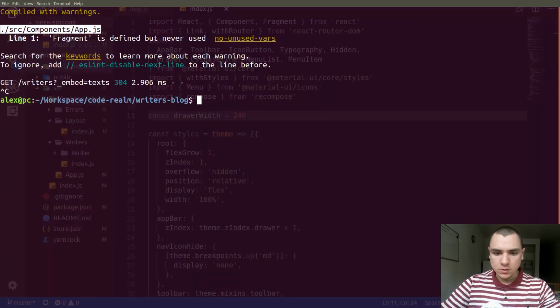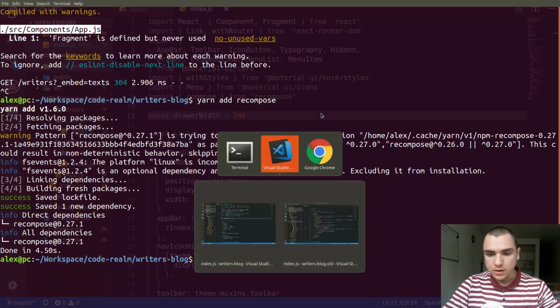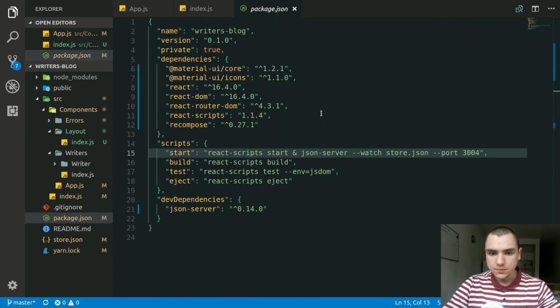So I'll go back to the terminal, I'll stop the app, and I'll do yarn add recompose. Even though it's already a sub-dependency for one of our dependencies, it'd be more reliable to add it to our package.json file, and that way, if that dependency gets removed for some reason from the package in which it's a sub-dependency, our project is still going to be solid because we're going to have recompose in our package.json. Okay, so it's just safer for our project.